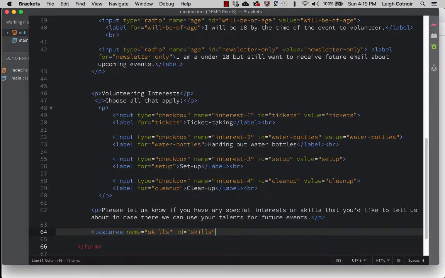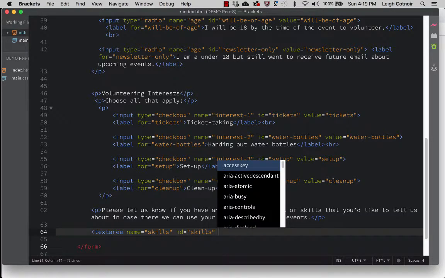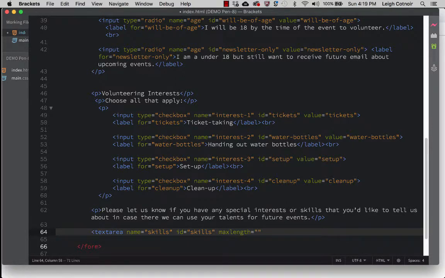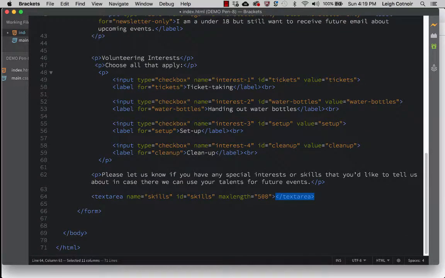All right. And then the other thing too is because this is going to be like a regular text box, if you don't want somebody going on and on and on, you can also do a thing called max length, and you can give it a max length of 500, and that would be 500 characters. Now this is different because it does have an ending tag, right? And it automatically put it there because I'm using autocomplete on my IDE for brackets, right? So this little textarea thing is going to work just fine by itself like that.